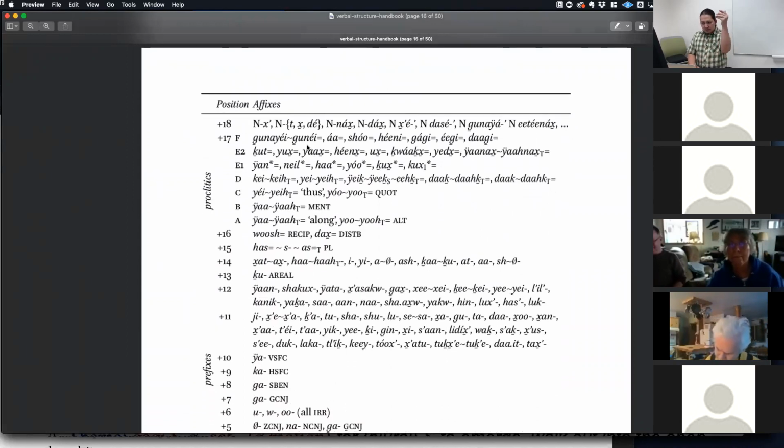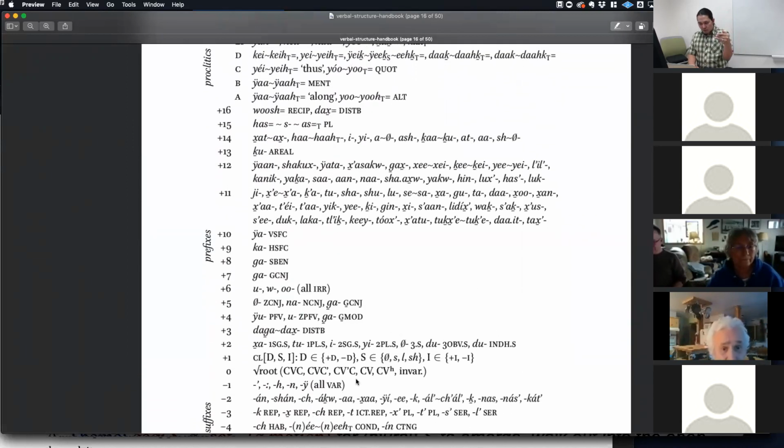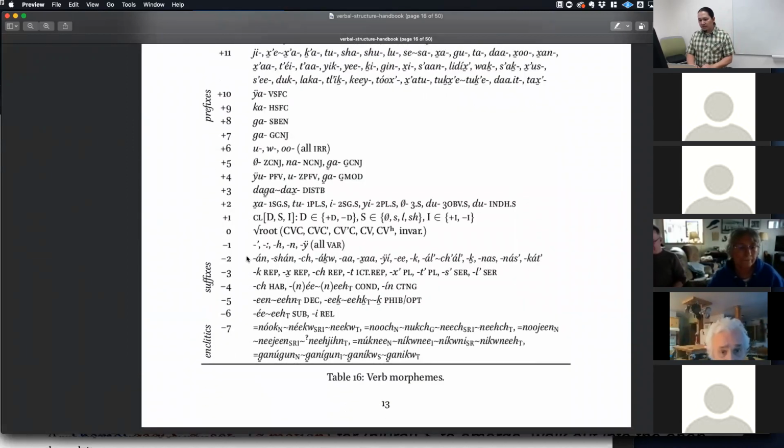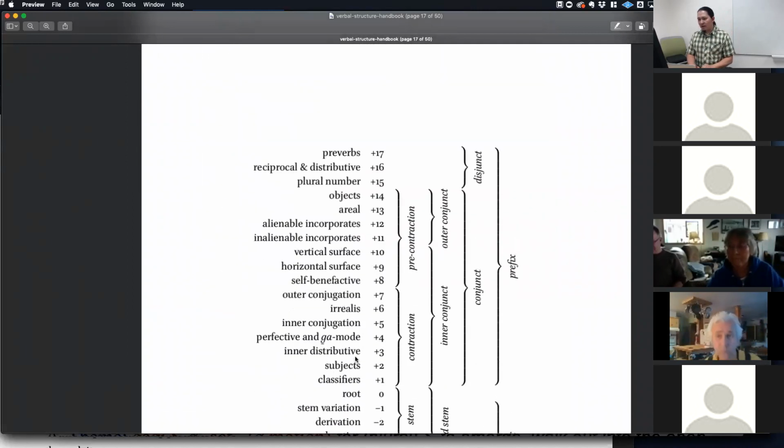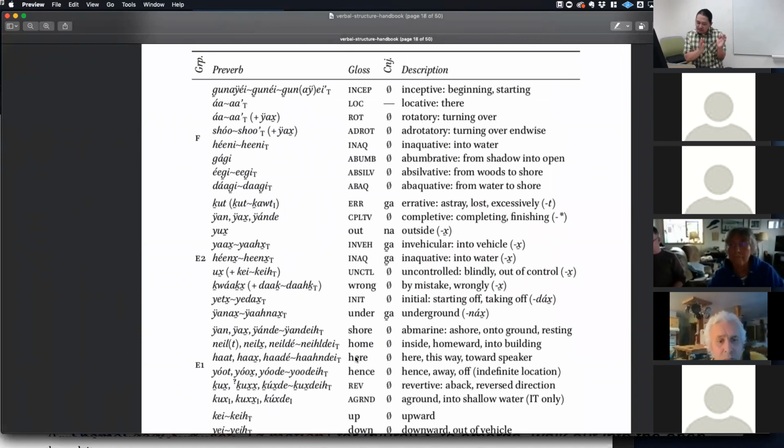Here's some things you might see in preverbs commonly, or in the prefix, going to the verb root in the stem, and then suffixes, and then things that might come after. And it's showing you the sort of structure of it. And then it starts listing all these things you might find and what they generally mean, which is always interesting because we always have to remember that languages are different. So you find kind of an approximation.